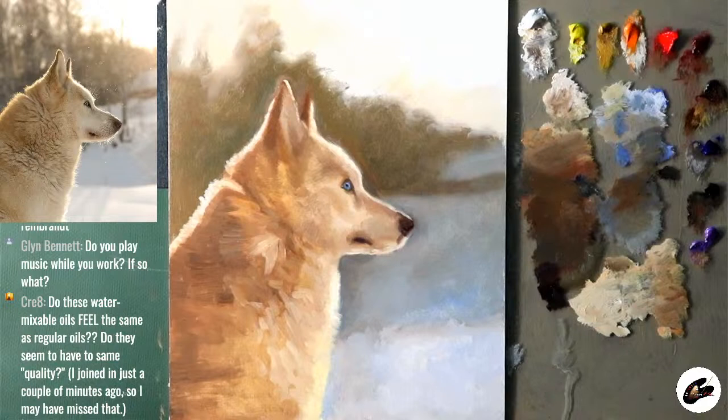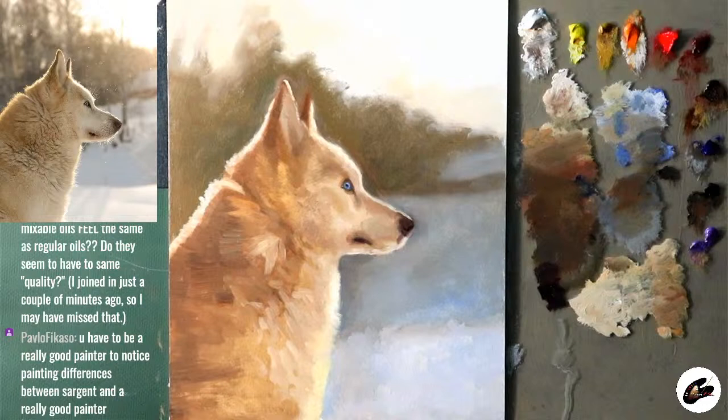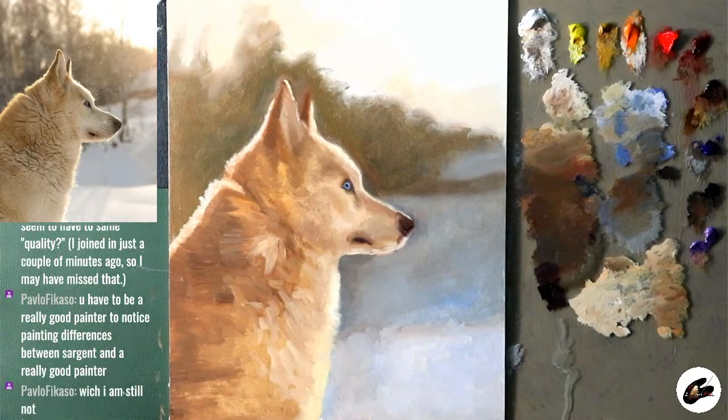Hello there, Create. Do these water mixable oils feel the same as regular oils, or do they seem to have the same quality? Welcome to the stream. If this is your first time, definitely welcome to the stream. Actually, I don't think the comment has loaded yet. I think I just missed it.